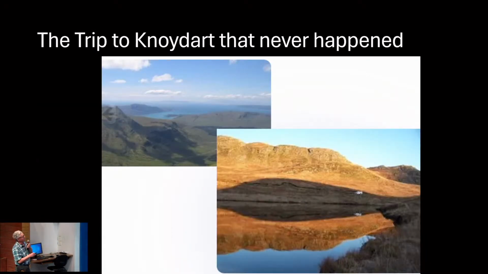Okay. Now, this was a trip that never took place, but we'd planned to go to Knoydart. Knoydart is an unusual part of Scotland in that there are no roads. You get there by boat, or you can go walking in. And that was what we were intending to do, either take the boat or walk. But somehow we never managed to arrange that trip.